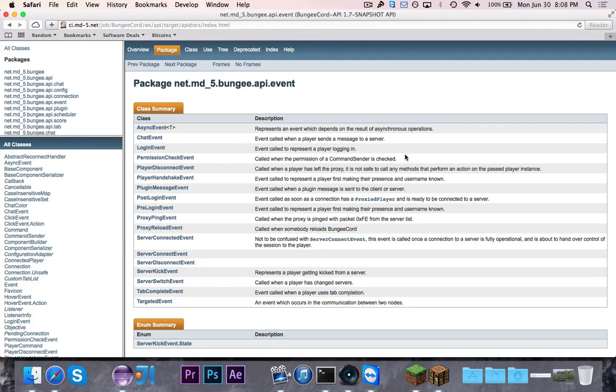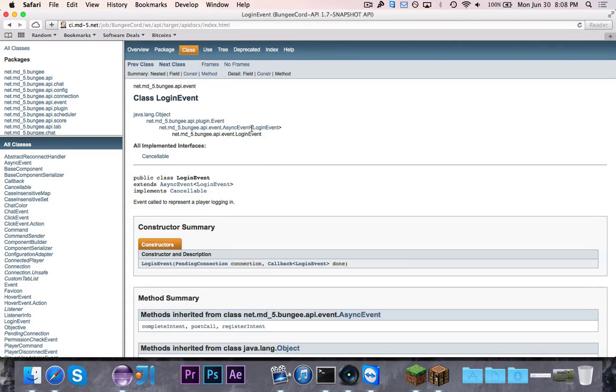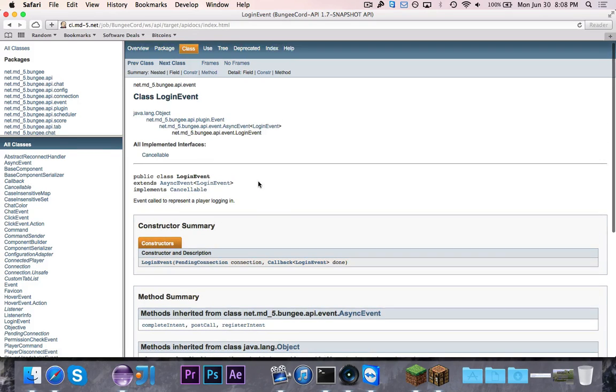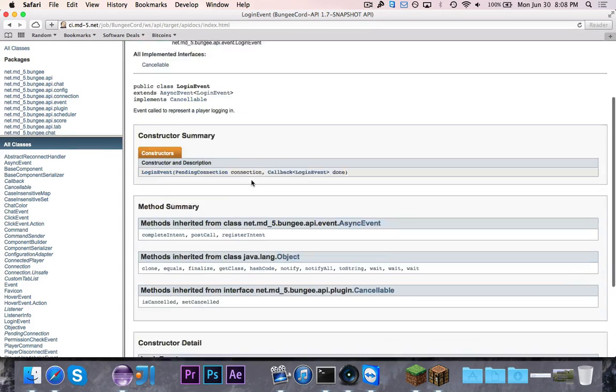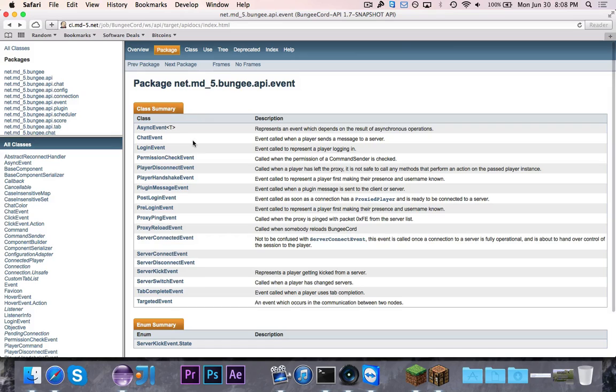Chat event is when, obviously, a player sends a message to a server. The login event, or, no, I'm sorry, chat event and login event, I believe, are also just superclasses. If we take a look, they might be superclasses or they might not be.